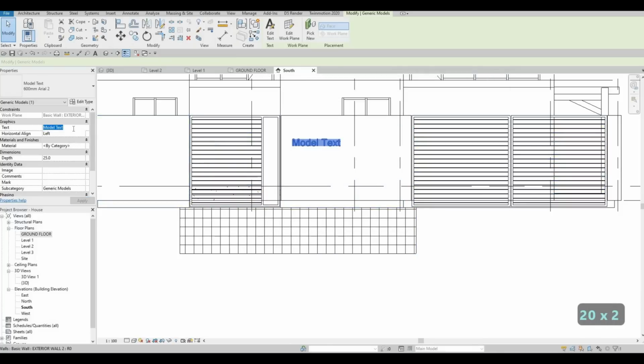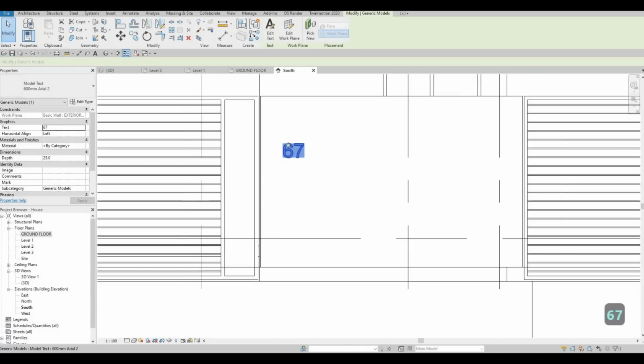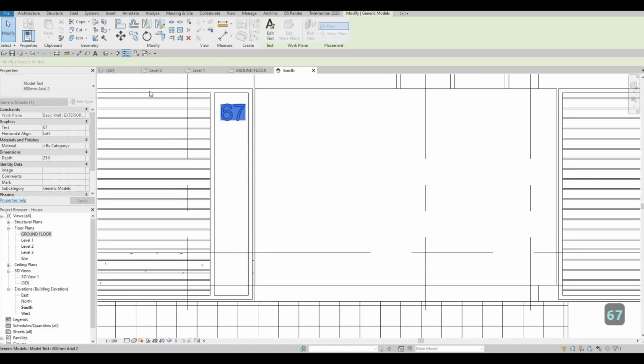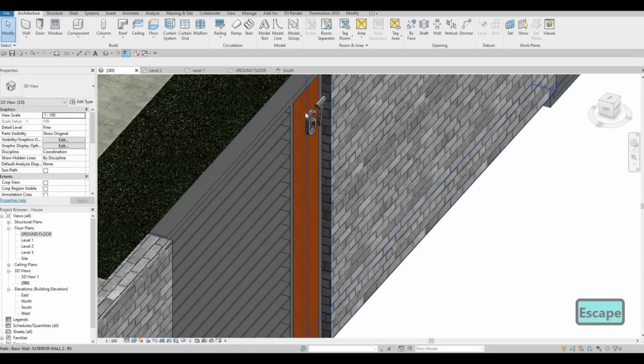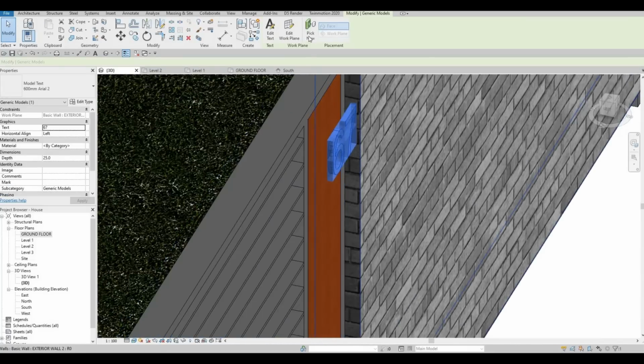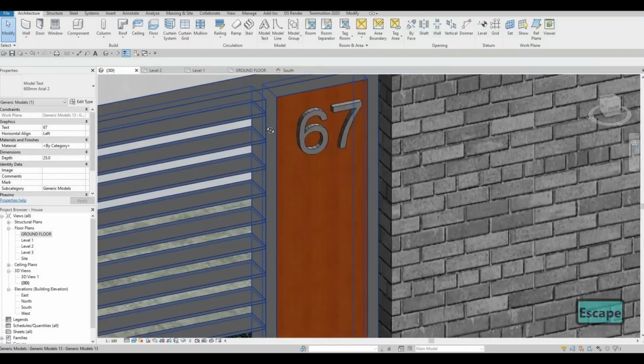and then after that the text we put 67, and then we could just put it right here, and then maybe we could just pick this one afterwards.